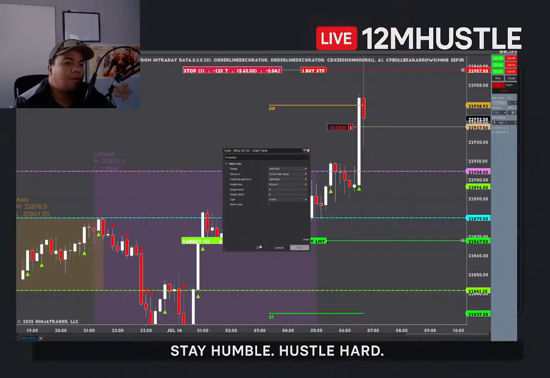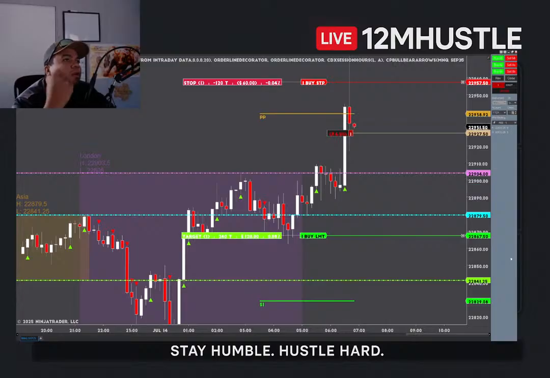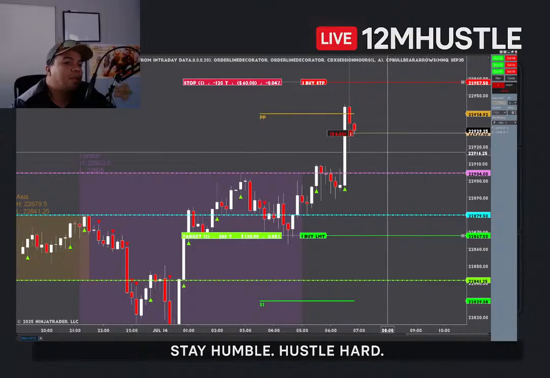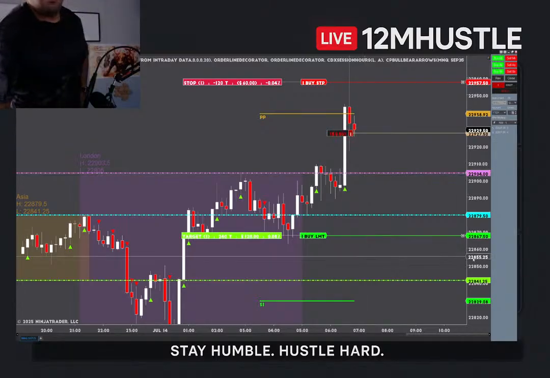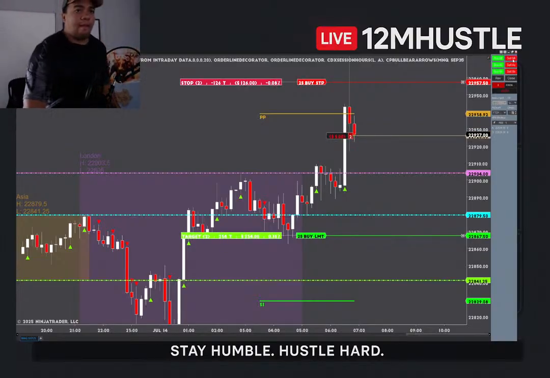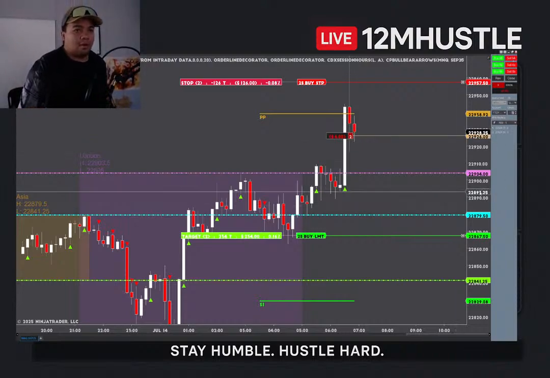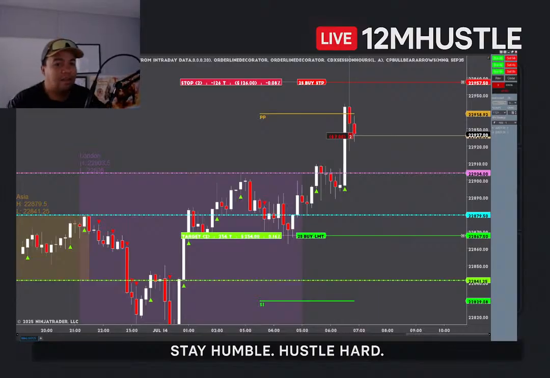Let's see. There you go. That looks better. Let's see if that holds. It should at least, if they're gonna continue this, it should pull back down to around this area here, right? So that's what I kind of want to see. Let's see. Just added to that winner there. But don't like the way it's not dying down as quick as I want it to.